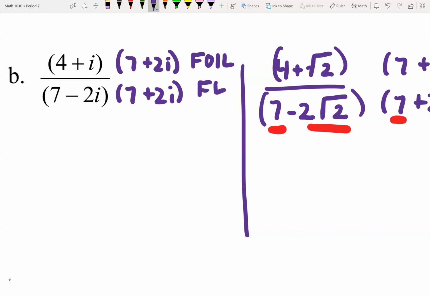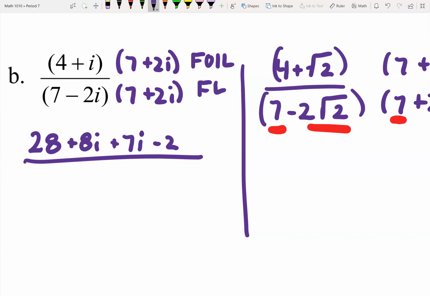They're conjugates. The i terms are going to cancel out. Good. Okay, let's FOIL. 7 times 4 is 28. 4 times 2i is 8i. 7 times i is 7i. Watch this. i times 2i. Positive times a positive is a positive. 2 times 1 is 2. i times i is i squared. Tell me what to do, everybody. Change the sign. So just erase that plus and make it a minus.